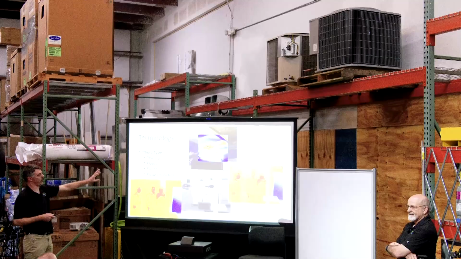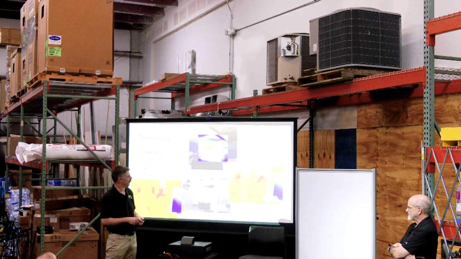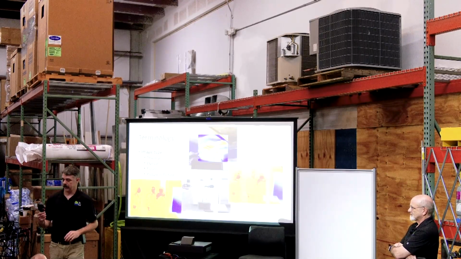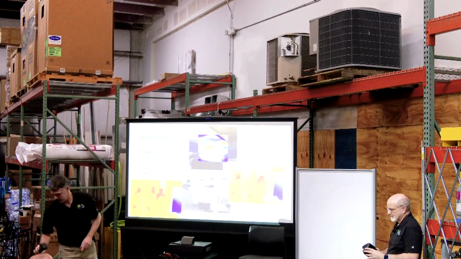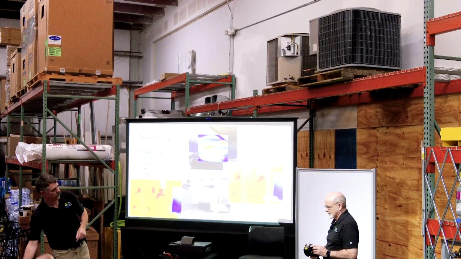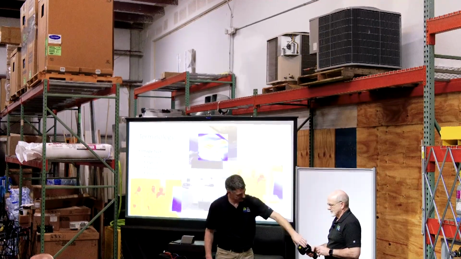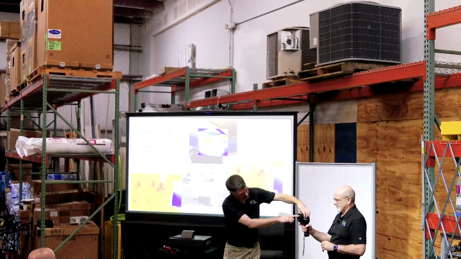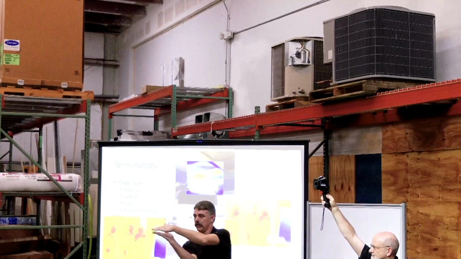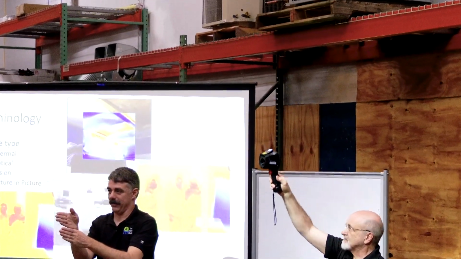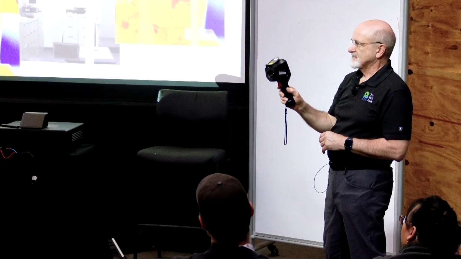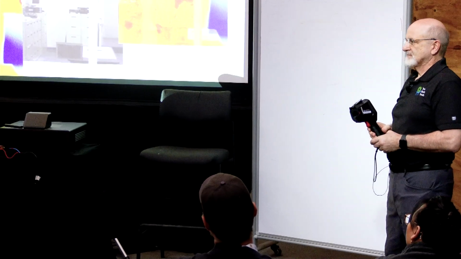And one of the other challenges with the thermal versus the fusion image, it needs to be taken a good distance away, because if I look at, that camera's got it on it. This camera does not have, this only does thermal images. This does not do thermal and visual images. Whereas this camera, if you look at the front of it, there are two separate lenses. The visible lens is up here and the thermal lens is down here. So they're coming out at two different angles. So they don't always align. And the closer you get to something, the worse that misalignment becomes. So the farther away you get, the better that alignment typically is.